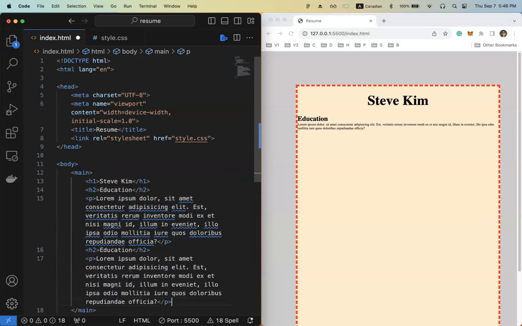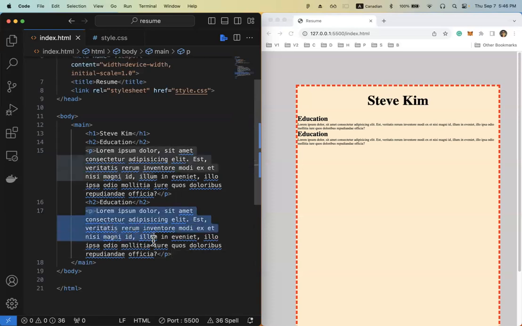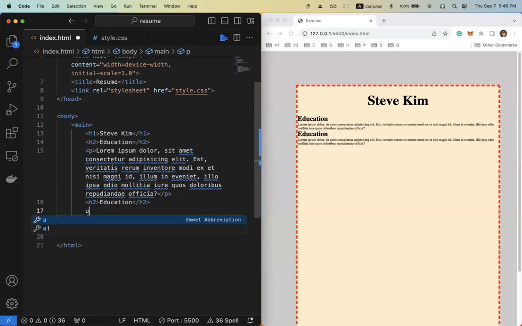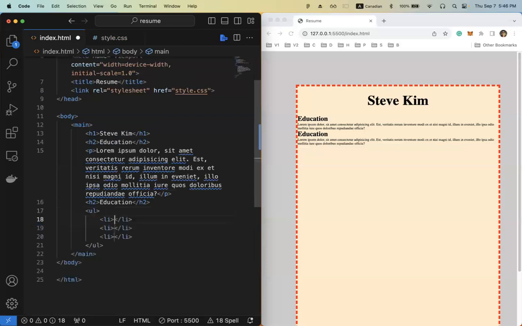I'll put it over here too, okay? But this time, I'll just use the UL instead of P. Then UL will have 3 li elements, like so.